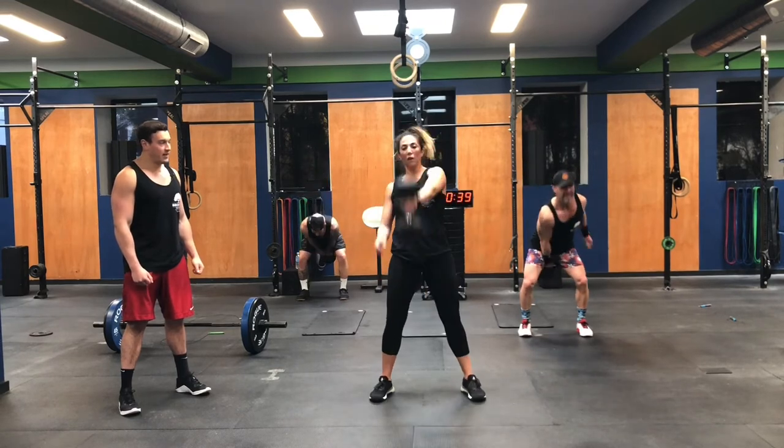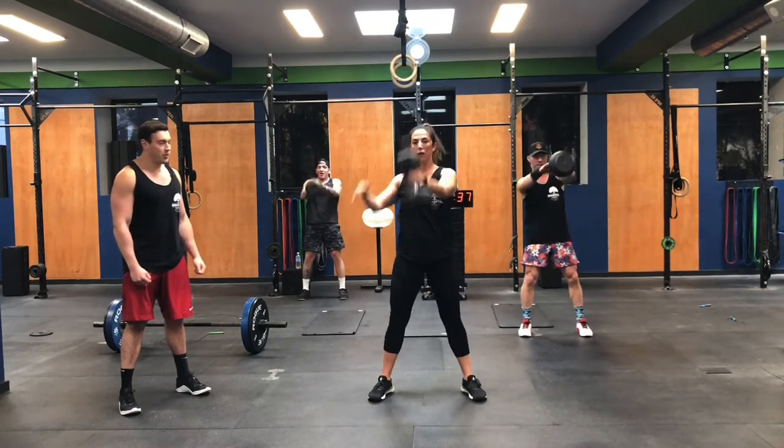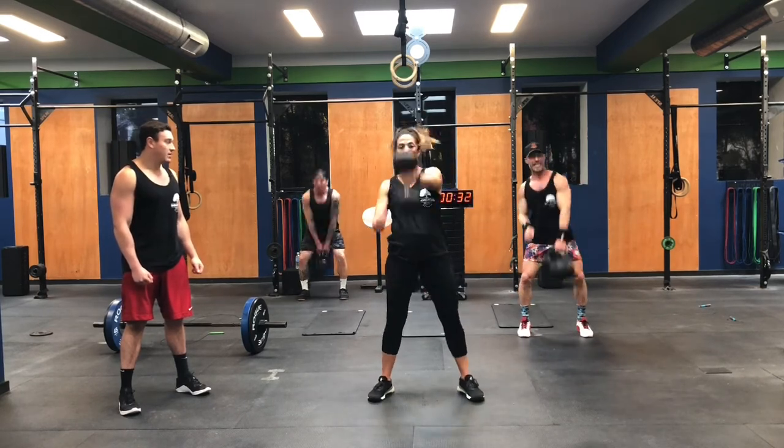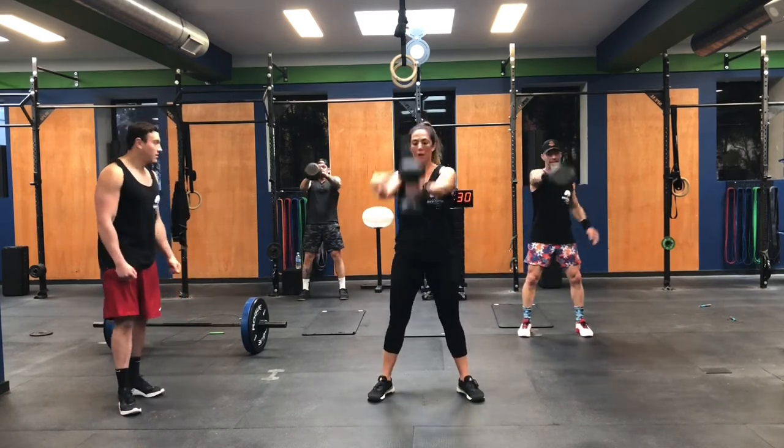Get that bell right to eye level. Quick little switch. Come on. Pull that dumbbell into you guys. Come on, let's go. That's it, Tommy. Good job, Gav. Let's go, guys.